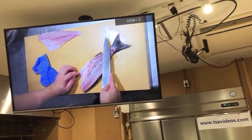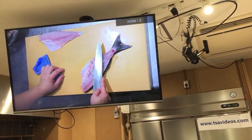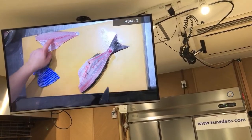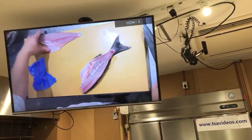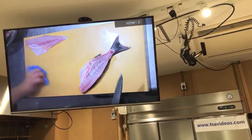Turn it. Once my knife hits the pin bones, I'm going to slide my knife towards the head to detach the pin bones. That's how I did it. That's for the bottom meats. Let me do it for the upper side of the meats.